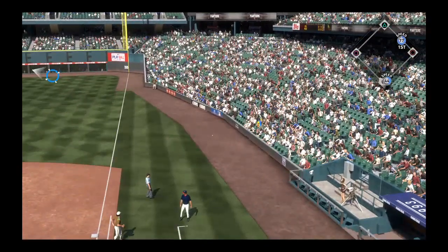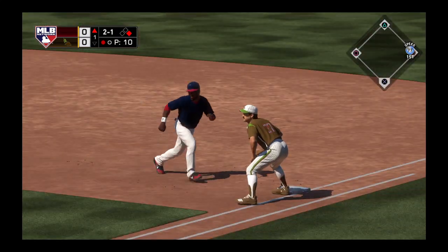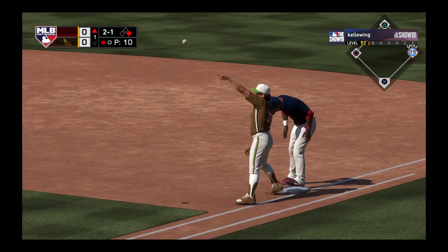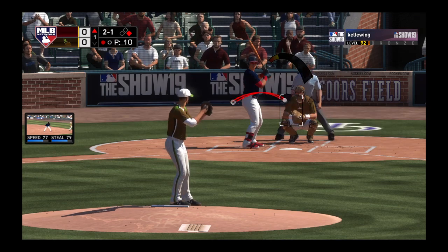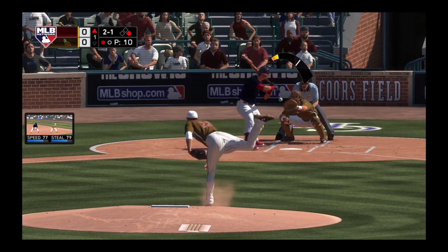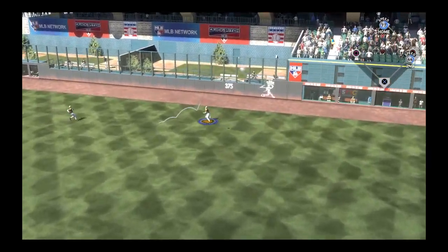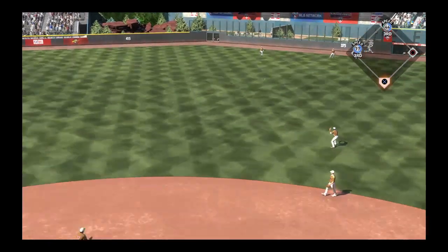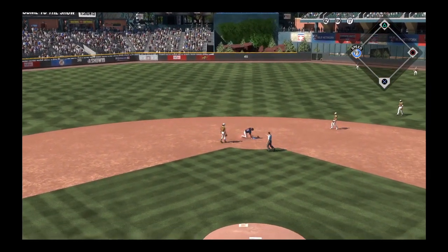Early swing there as he pulls it foul to the right side. Here's a look over to first, and he's back standing. Now the 2-1 pitch. He pulls this one high and deep to right center field, but that'll be off the wall in right center. And he is out, heading back to second.